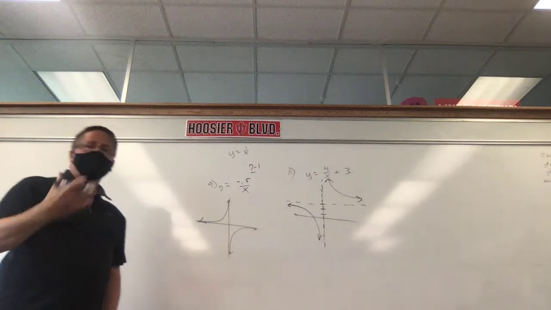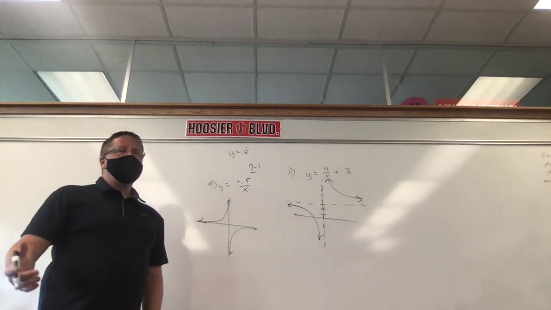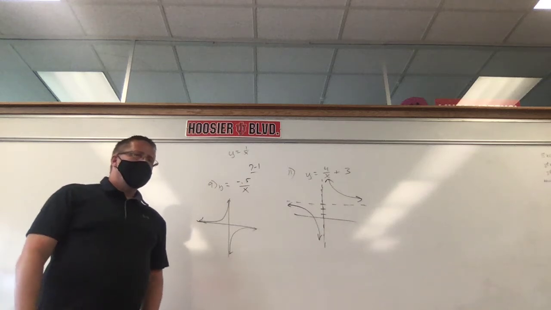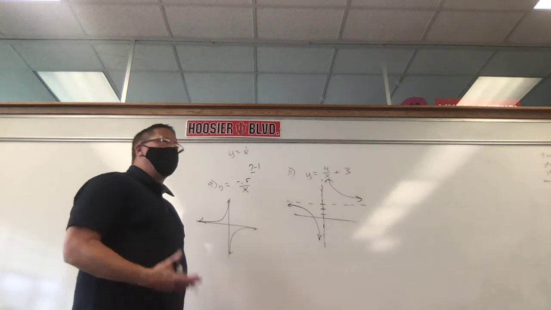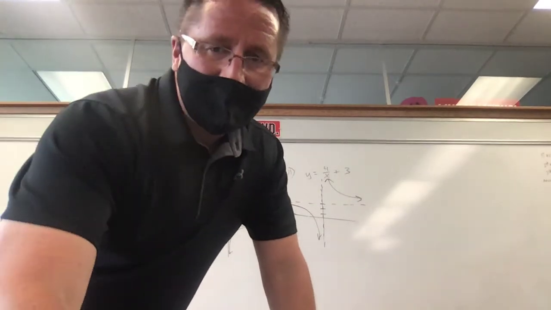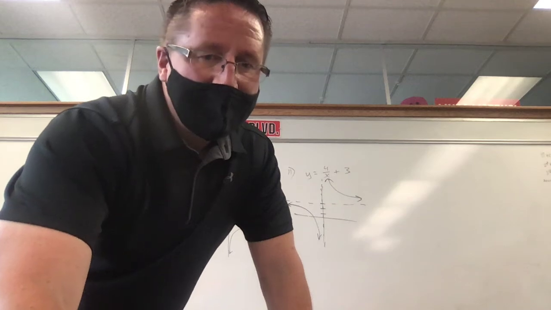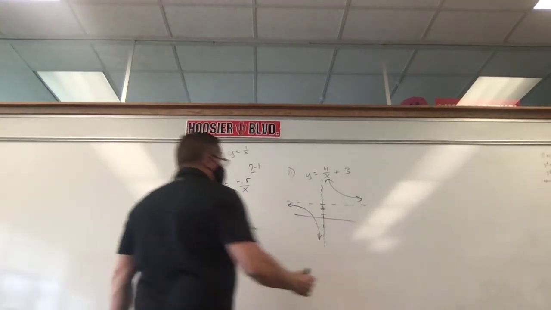Now, if you're wondering when you're looking at your computer, where are the asymptotes? They don't draw them in, okay? I wish they would. The asymptotes are actually not part of the graph. You put the asymptotes there to help you draw the graph, okay? So which one does this one kind of look like? Top left, top right, bottom left, or bottom right? Top left, okay?